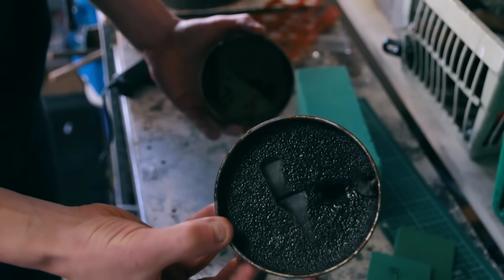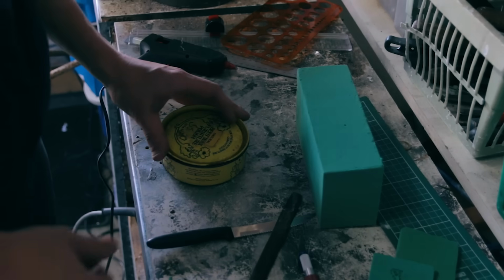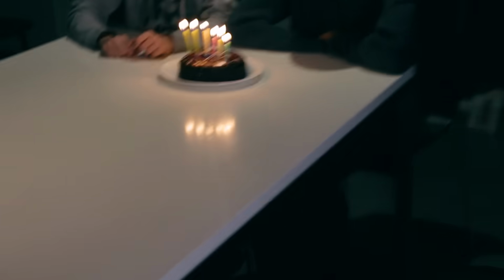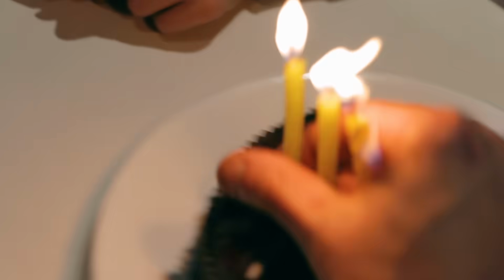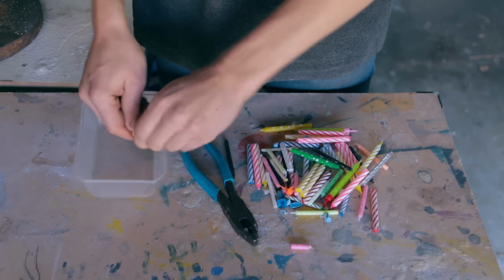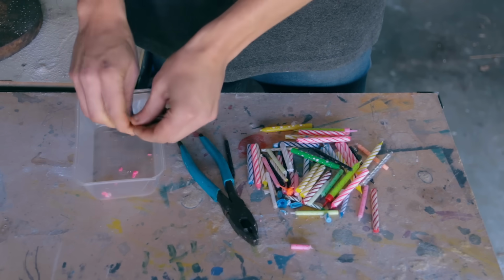Not this wax. I did not know beeswax looked like that. I reckon candle wax will work nicely. Happy birthday to you. Oh, I need these. What? Now that I have my candles, I'm going to crush them up. It took me 3 birthdays to get this many.